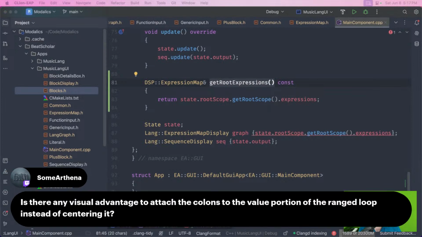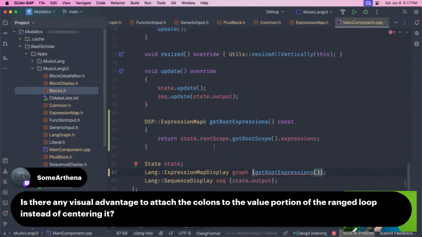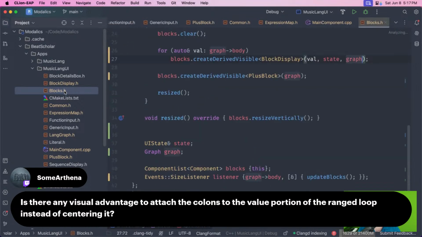Is there any visual advantage to attach the columns to the value portion of the range loop instead of centering it? Not sure I understand the question. Are you talking about the space when I do a for loop? Where do I have a for loop here?